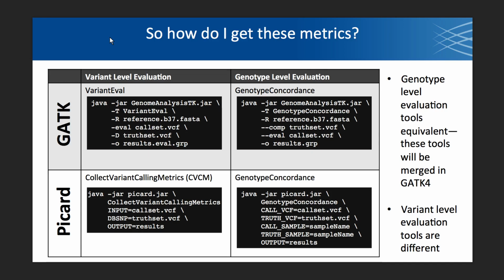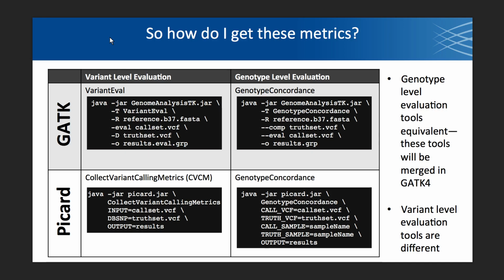You can go over these on your own. They're a little bit different. The main difference is that the GATK version, VariantEval, has more options for chopping up the data into parts. For example, you can distinguish between known and novel. What is the TITV for the known? What's the TITV for the novel? Stuff like that. With Picard, you cannot do all these things, but on the other hand, Picard is a lot faster, so it depends on what you need to do.